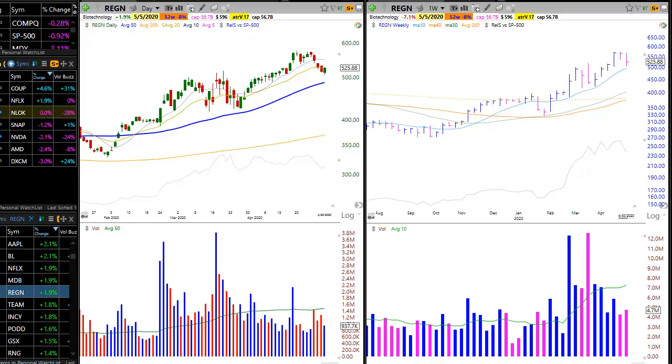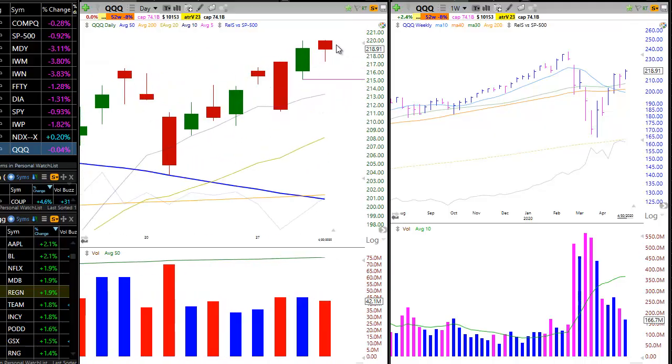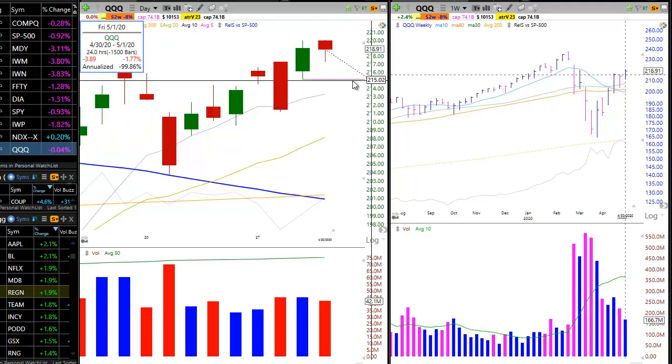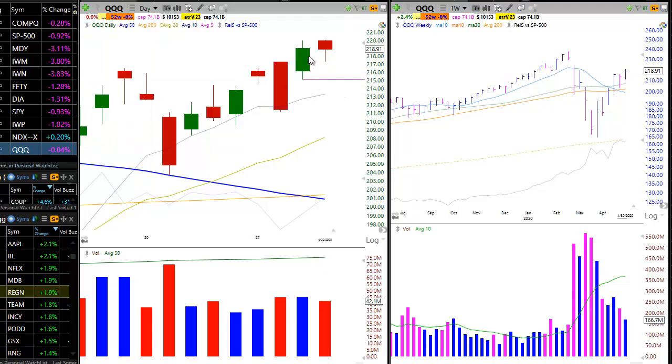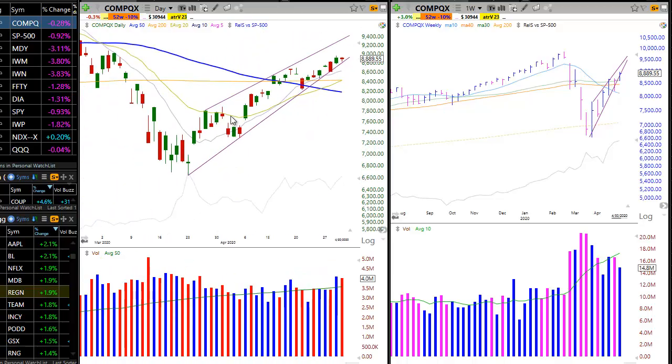First up is the NASDAQ composite. As of this recording, the NASDAQ 100 futures are down about 1.7%. And if we were to look at the QQQ first really quick, 1.7% lower would put the price action around yesterday's low in the NASDAQ 100 ETF QQQ. So back to the NASDAQ composite.